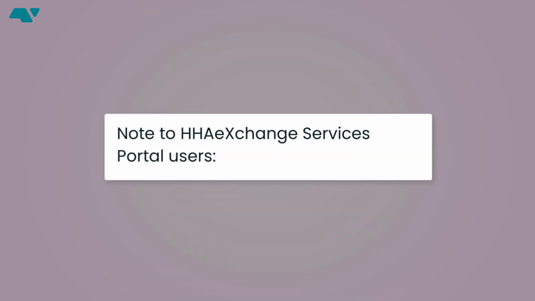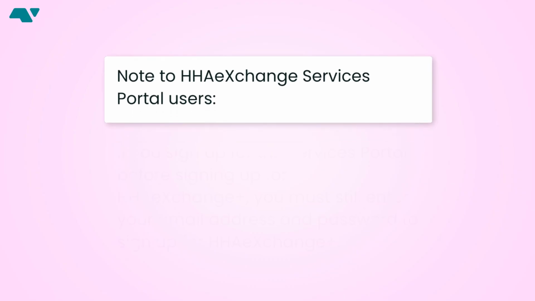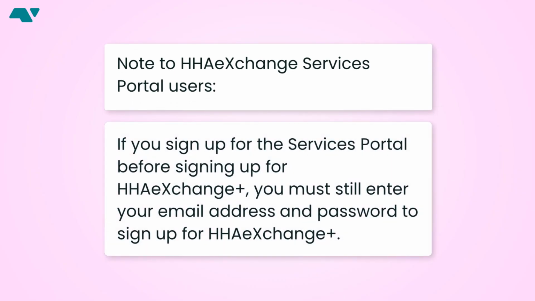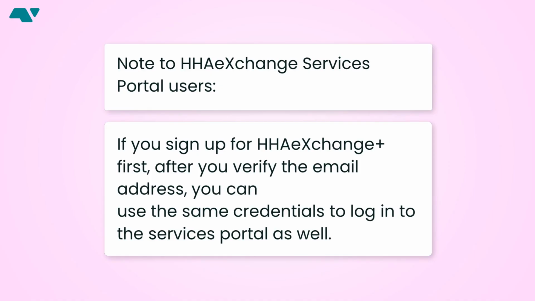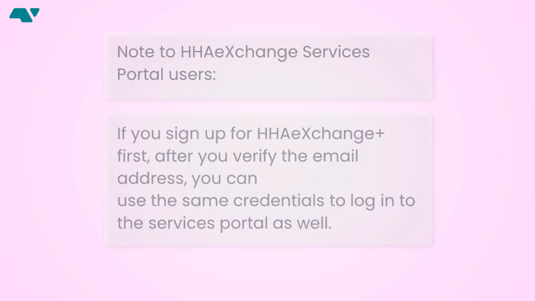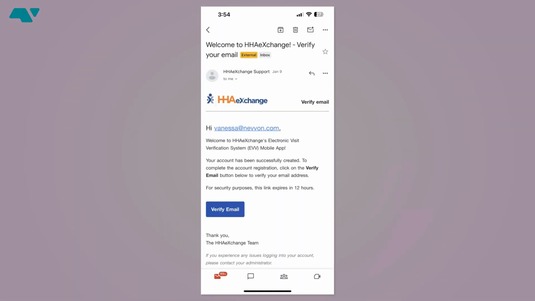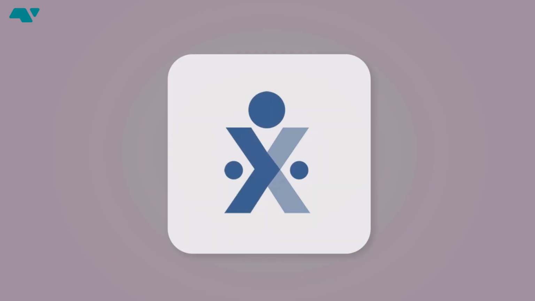Note to HHA Exchange Services portal users: if you sign up for the services portal before signing up for HHA Exchange Plus, you must still enter your email address and password to sign up for HHA Exchange Plus. If you sign up for HHA Exchange Plus first, after you verify the email address, you can use the same credentials to log into the services portal as well. Once you've received your verification email, go back to the app.